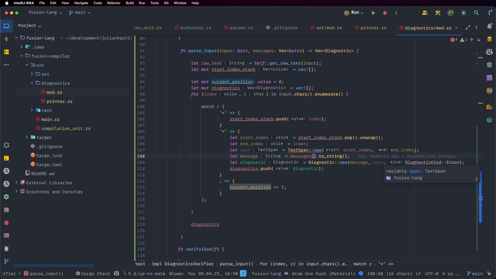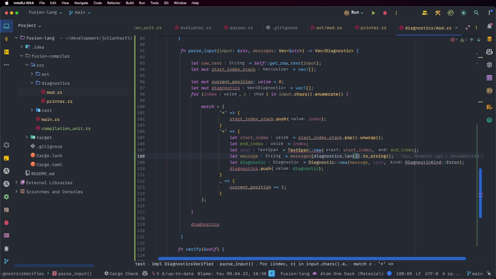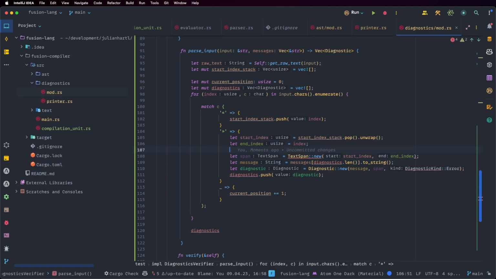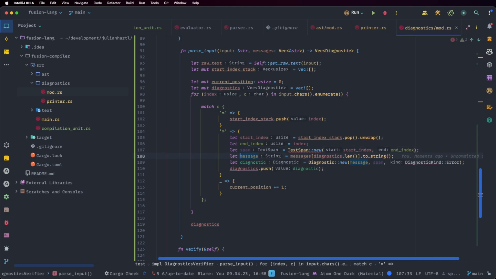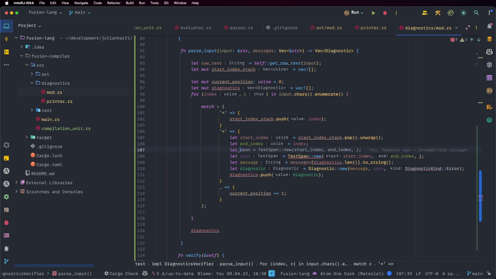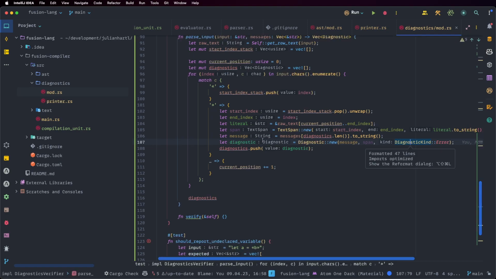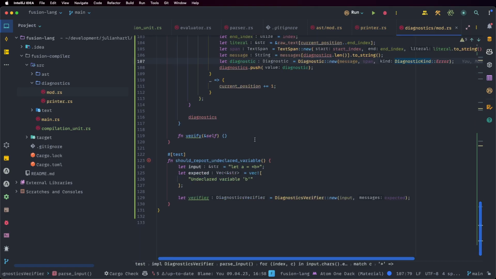No, that's not right. Take the length of our diagnostics. And the message, we'll actually need that here. Message. No, literal. You can go here and let literal. Yeah. String. Cool. I guess that could actually work.